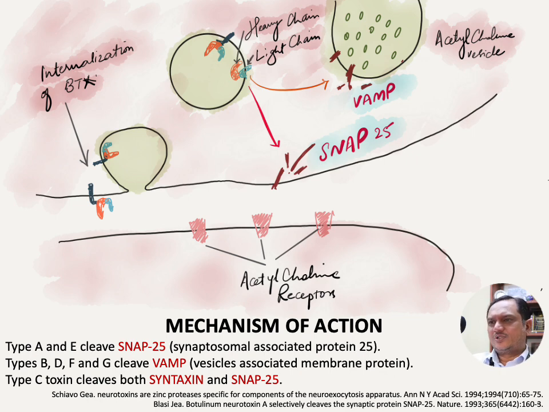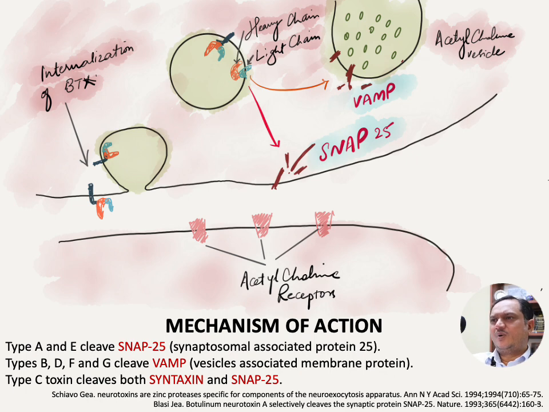Once the light chain gets into the cytosol, the zinc-containing active site on that light chain is able to bind to these docking proteins. The job of the docking protein on the internal side of the nerve terminal is to dock these acetylcholine-containing vesicles that are produced by the endoplasmic reticulum and filled with quanta of acetylcholine, up to 10,000 molecules of acetylcholine. They need to fuse with the membrane to be released when the electrical signal comes to the end of the nerve ending.